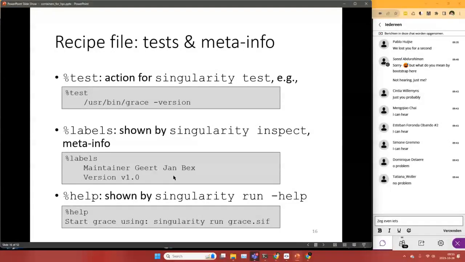But I don't use it that much. I consider maintainer and version useful. Okay, and of course you can also add a help section, and that is basically going to be printed when you do a Singularity run with the -help option. So again, that is useful for giving documentation.